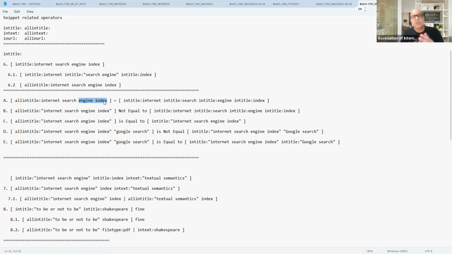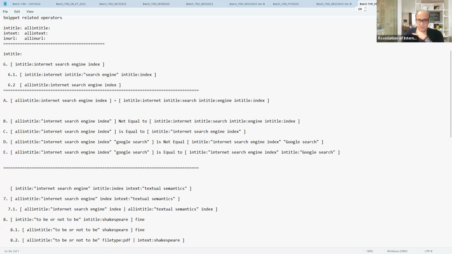So they are fragmented. Their presence is guaranteed in A, just like allintitle. The intitle guarantees all four words to be present in the title statement, but not necessarily in the sequence in which you would like them to appear. Okay. So allintitle can be written as multiple instances of intitle, which makes it equal to give the same results. So this is what the situation is with A.